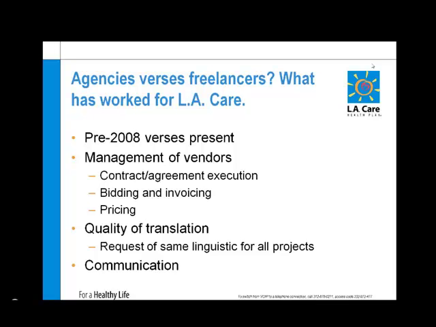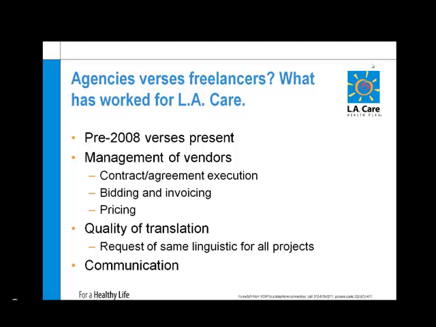In the process of executing a multi-year contract, we didn't need to go through the bidding, and the invoicing became quite easy for us. With independent contractors, we wouldn't receive invoices timely, and that caused a bit of a challenge because we receive monthly variance reports, and if the invoices didn't come in, it showed that we didn't spend the money. And if all the invoices weren't accounted for at the end of the fiscal year, that could have been a problem for us.